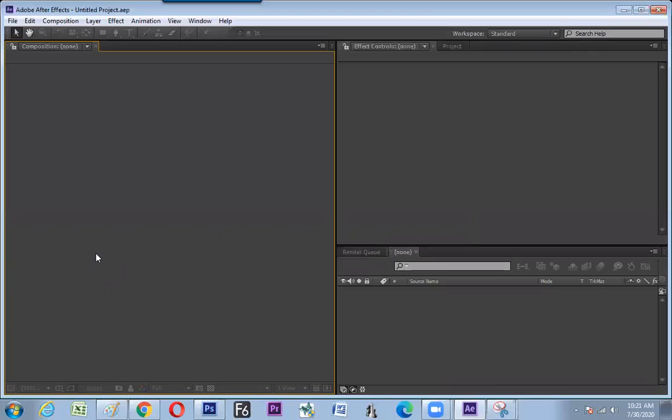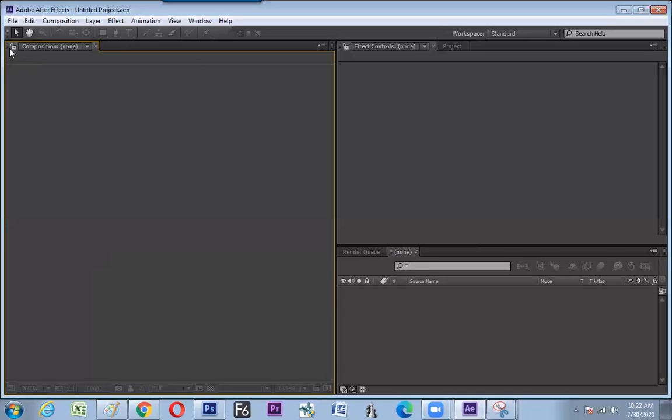So the detail could be worked out, because compositing is such a work where pixel by pixel we need to work on the screen. Like if you go for editing, then it is frame by frame or shot by shot. But here, pixel by pixel on a single screen, every individual pixel has to be zoomed up to operate. So at that time, the screen size does matter. Hope we have understood what is important. Yeah, got it, sir.